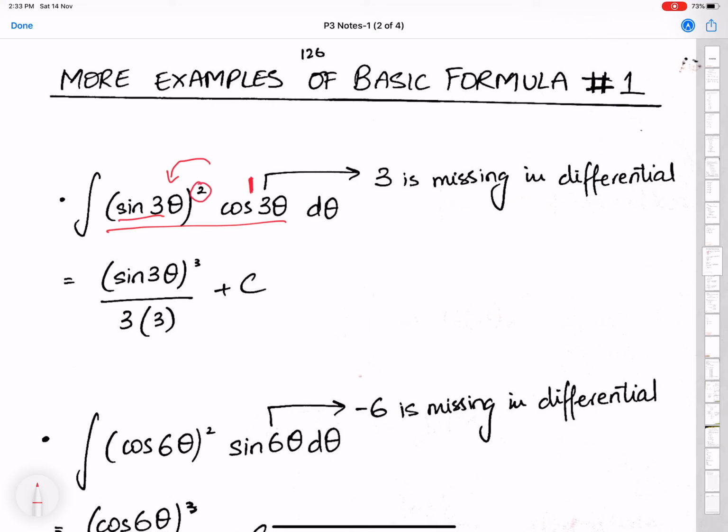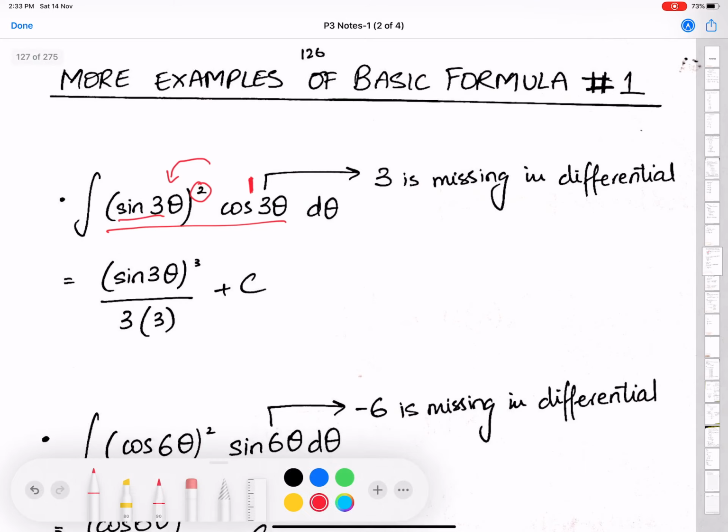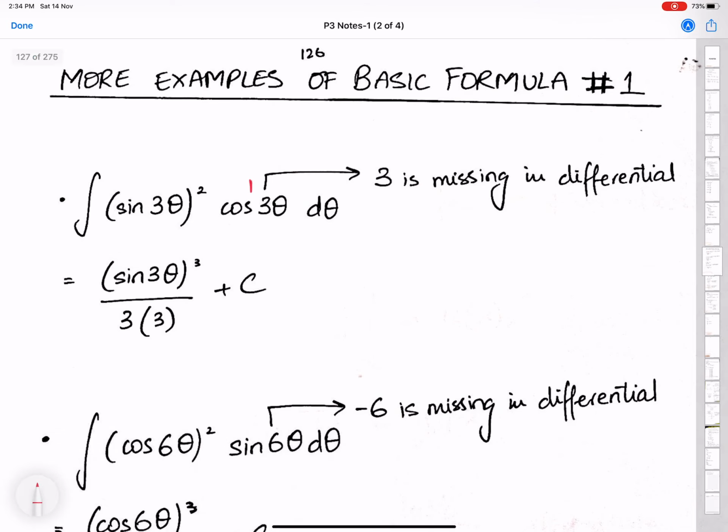because the function has other power. Sine theta has power 2. This will never be the differential of cos. So make sure you identify the differential carefully. The differential has power 1 always. So this is the differential of this sine 3 theta. Now you just need to differentiate sine 3 theta mentally. I'm writing here to make it easy for all of you.